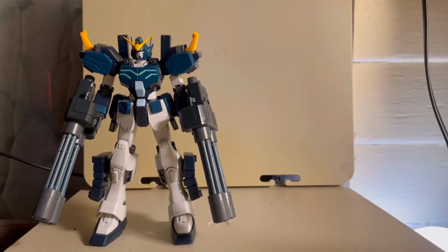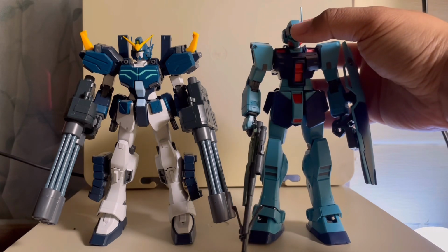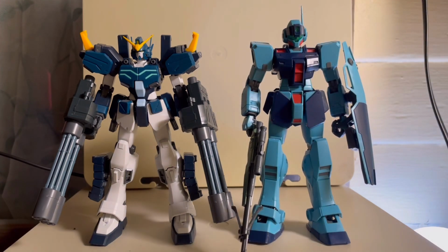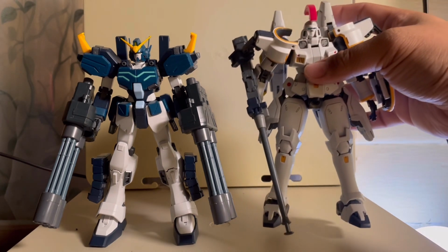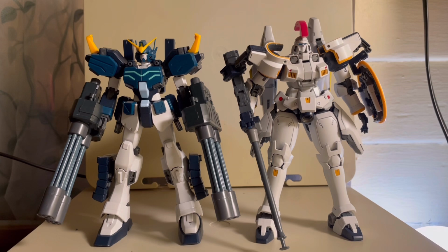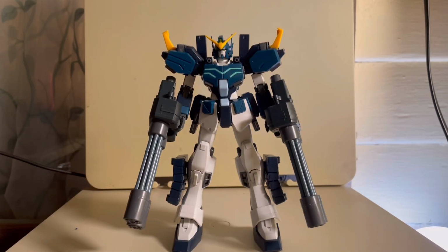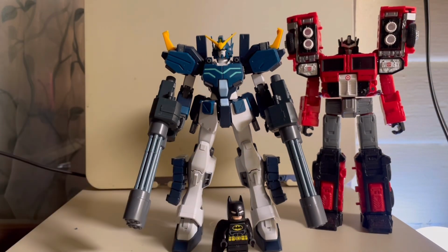Moving on to size comparisons, here it is right next to a standard size mobile suit, the GM Sniper 2. I mean, we all know that Gundam Wing mobile suits are a little shorter than the average mobile suit height. Next, here it is right next to another Gundam Wing mobile suit, the Tallgeese 1. I swear these two are the same height, it's just that the camera is not doing it justice. And finally, here it is right next to Optimus Prime and Lego Batman. So that's gonna be it for the size comparisons. Let's move on to my final thoughts.